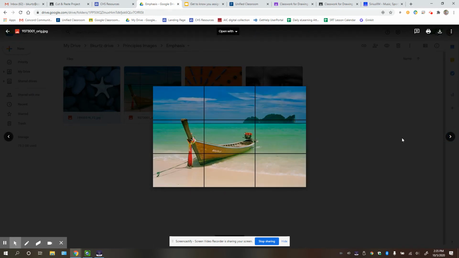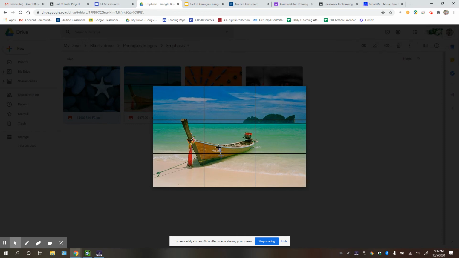This image is divided into thirds in both directions, and we use something called the rule of thirds to place a point of emphasis. So where do you think is the point of emphasis here? The front of the boat here is the point of emphasis because we've got this bright red tassel. We've got the front of the boat, which is bigger than the back of the boat from this view. It's the most important thing in this picture.